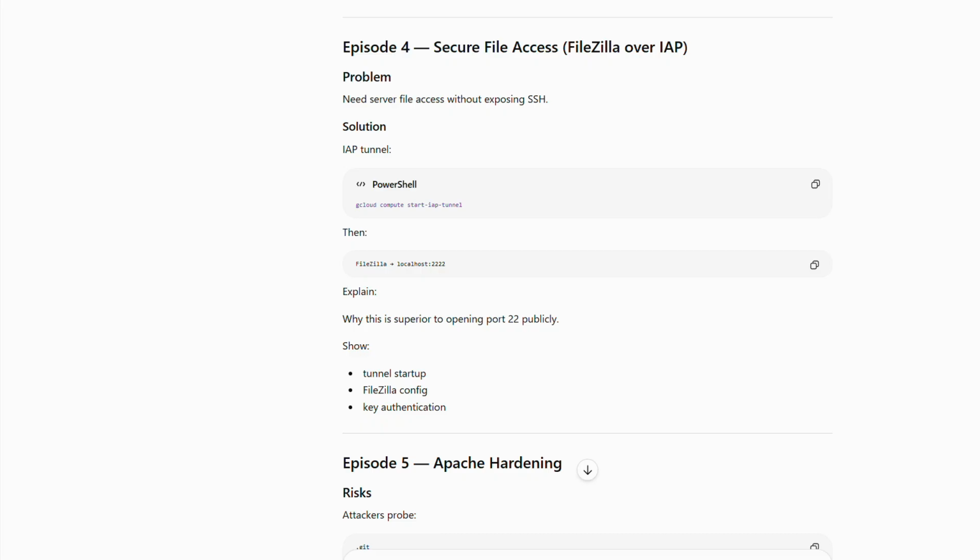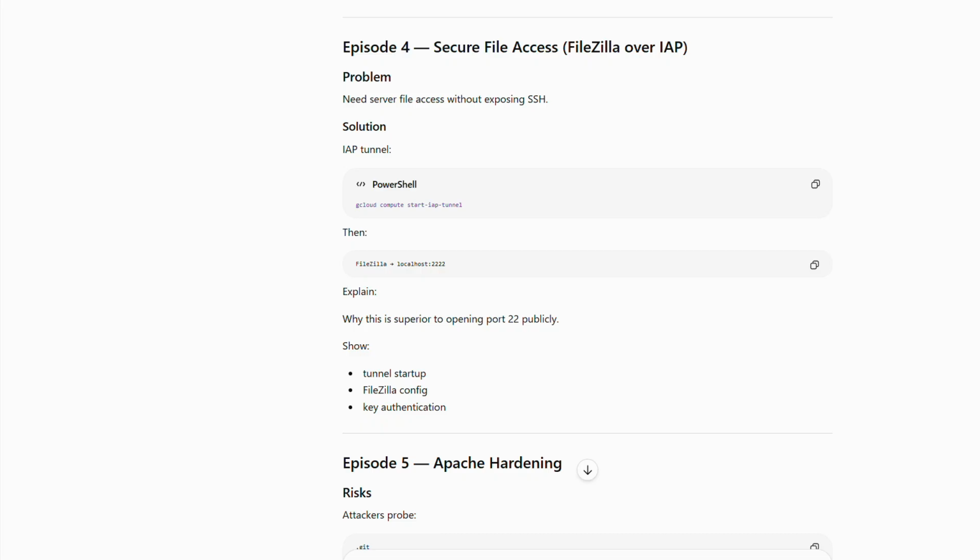The problem is that SFTP, which is Secure File Transfer Protocol, tools such as FileZilla that I use, use the SSH port 22, which we locked down in the previous episode so that it can no longer access the server using user ID and password over port 22.